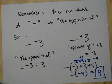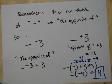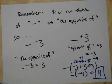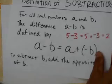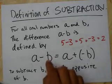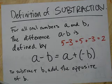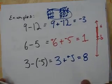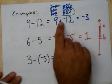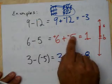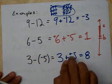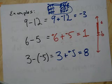So, just remember that the main thing here that we want you to see is that when you subtract a number, it's the same thing as adding the opposite of that number. That's a big deal. Don't forget that. That's what's going to really help you out. Subtracting 12 is like adding the opposite of 12. Subtracting 5 is adding the opposite of 5. Subtracting negative 5 is adding positive 5. Same results at the end. Have a great day.